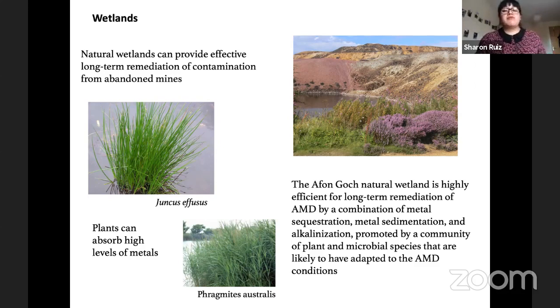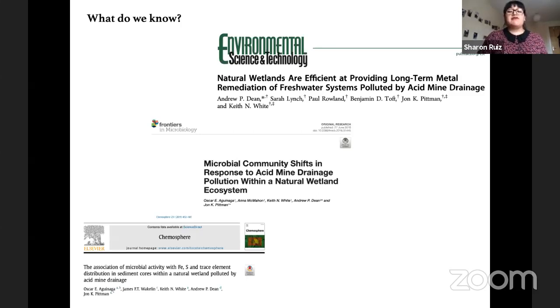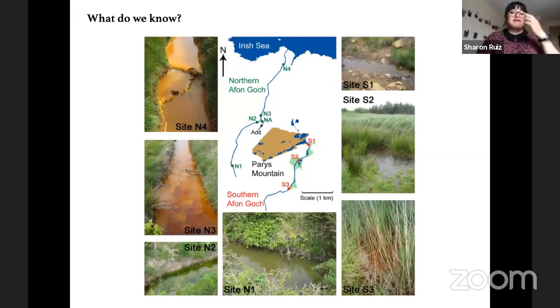So we know all of this. So what is next? So far, there have been 3 projects in my group that have worked with this wetland. They have analyzed the microbial diversity. They have also analyzed some of the most abundant genes, so they have an idea of the metabolic pathways that are occurring in this wetland. They have analyzed this area, this part is the wetland, and they have also analyzed the river on the side, and they have compared the microbial diversity and some metabolic activities.